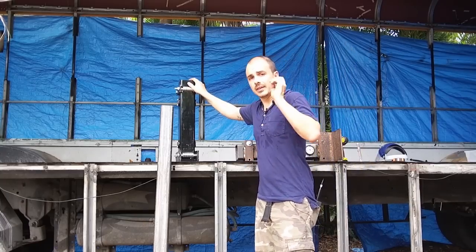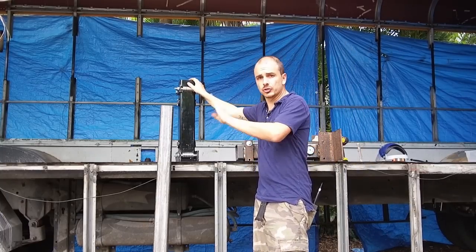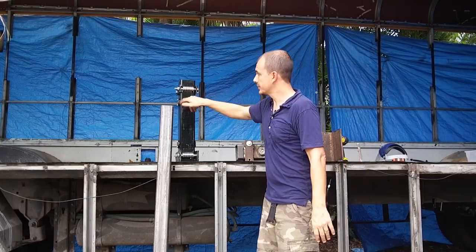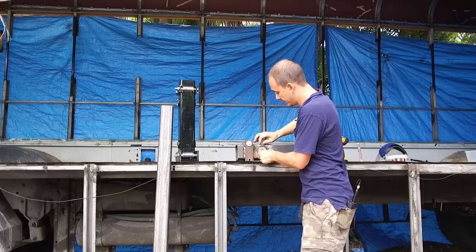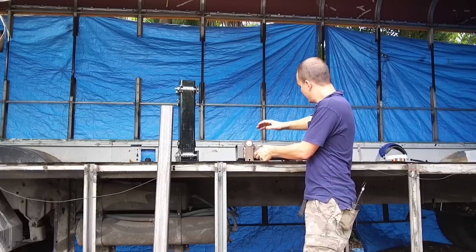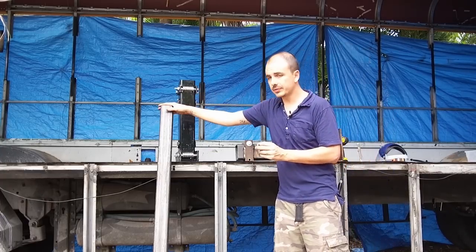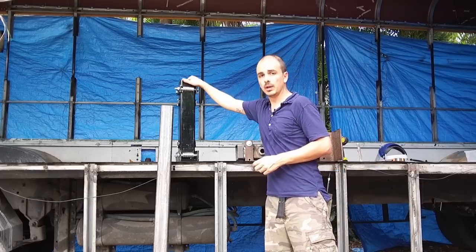All right, the reason it moves so smoothly, I could basically move it with one finger, is because of these bearings. These bearings and also these side bearings. I ended up putting these bearings here on the side to kind of keep this centered in that hole.